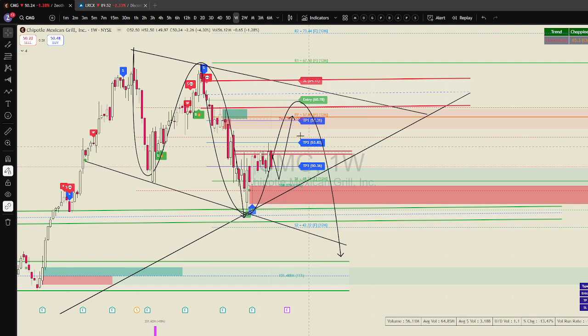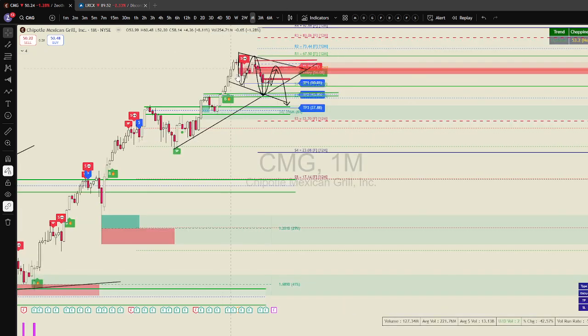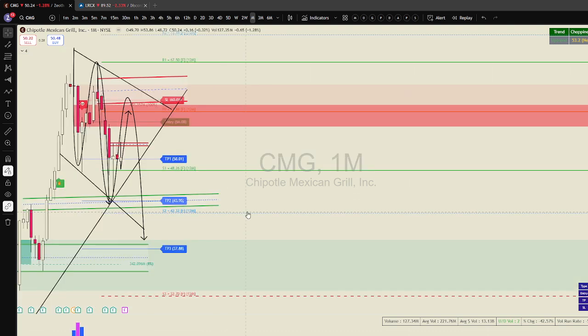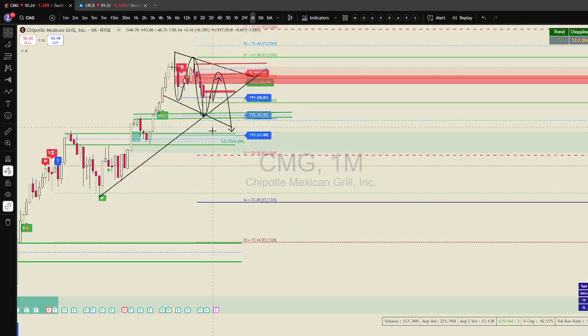Also, one of the things that I am looking at on this one: this thing has been basing for a while, and based on my understanding and my mathematical calculation that I did a while back, this needs to come around 37 bucks, and this is the zone where we will be getting the monthly buy signals if we get the chance. Not only that, if you guys can clearly see on the monthly, there's a huge sell signal and it's still been working out. We tagged the TP2 and it's still working.